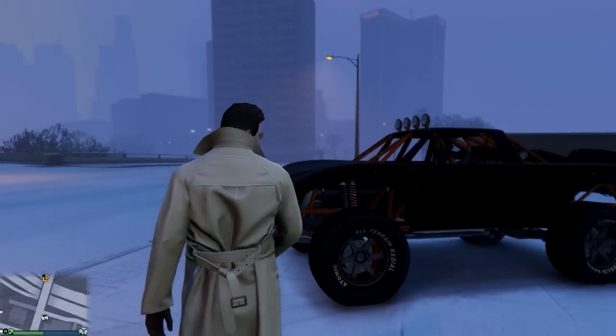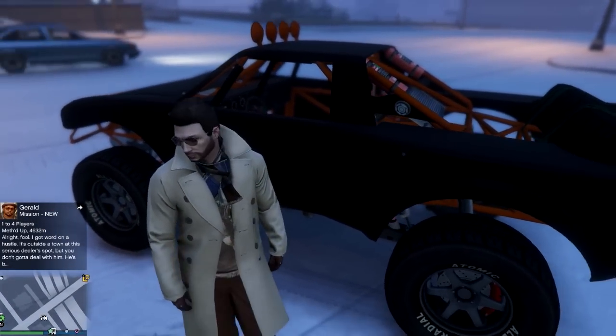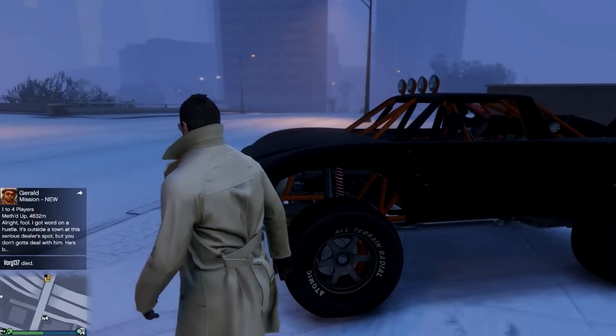Oh yeah, we're back here in GTA 5, checking out another DLC car mod. This isn't the DLC car. It's one DLC car, but it's snowing out, and I need something with a little bit of traction. This is probably not the best idea for traction, because those are all-terrain tires, but hey, I'm trying.